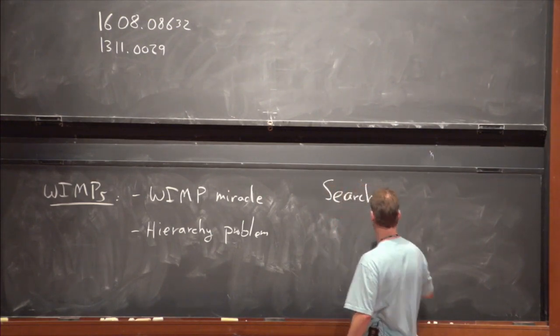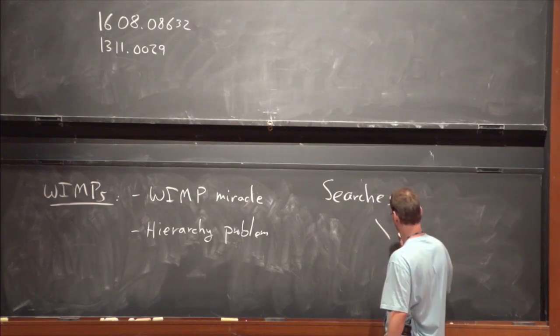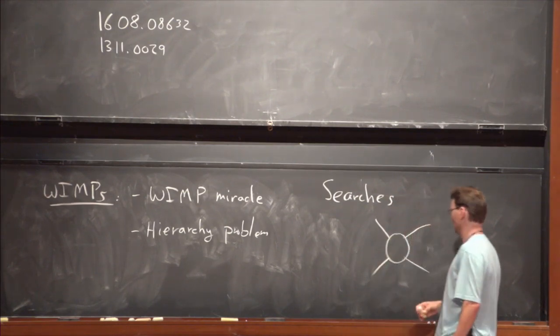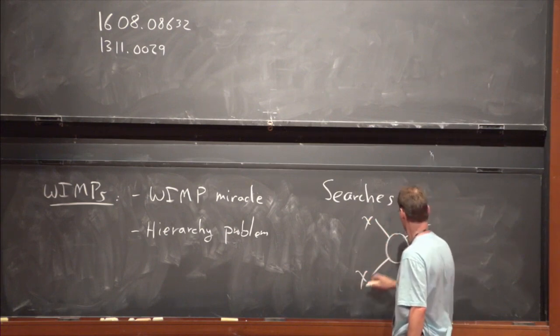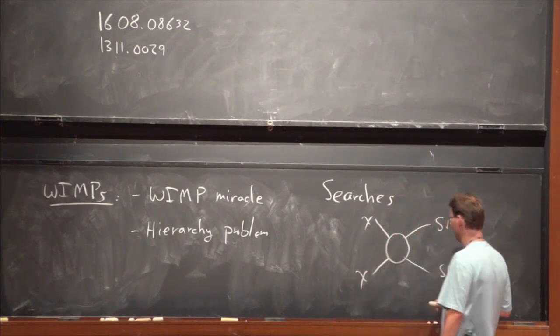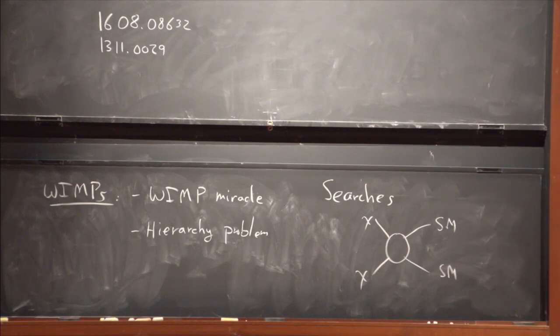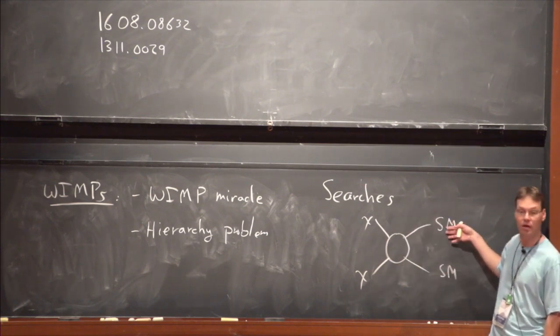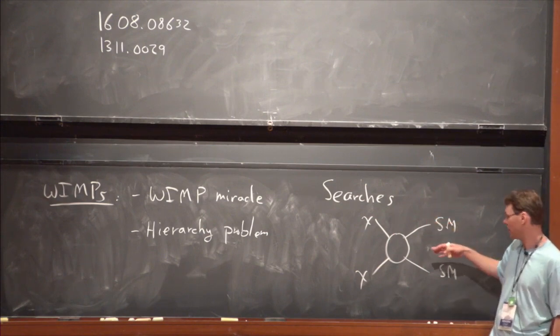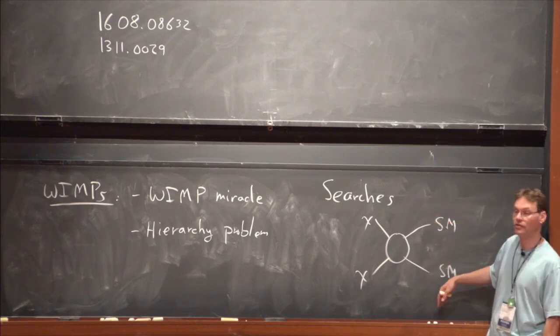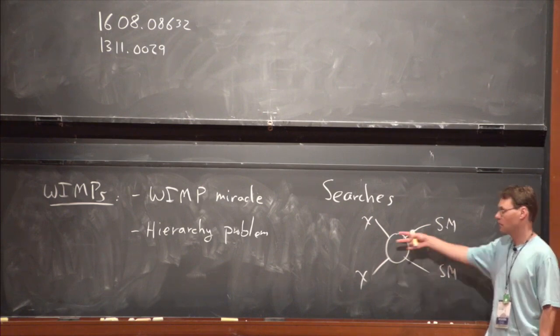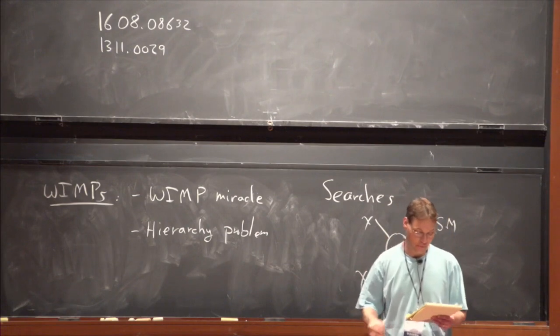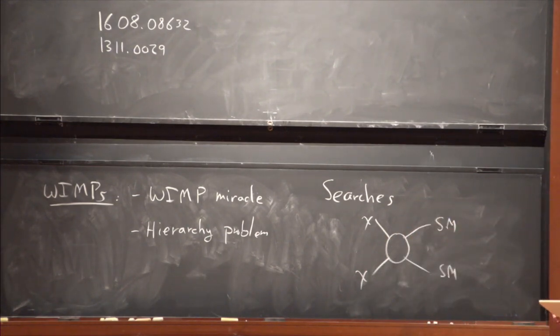Very quickly, because Neil did this, you've got the dark matter and the standard model particles. Depending on how you rotate this diagram, there are various searches that you get. Dark matter annihilation gives indirect detection, going from left to right. You can have dark matter scattering off nuclei, for example, or off new things, as I'll talk about in the third lecture, which can give you direct detection signals in underground detectors. And of course, going from right to left, you can produce this at the collider. And as I said, there's an important program going on for that.